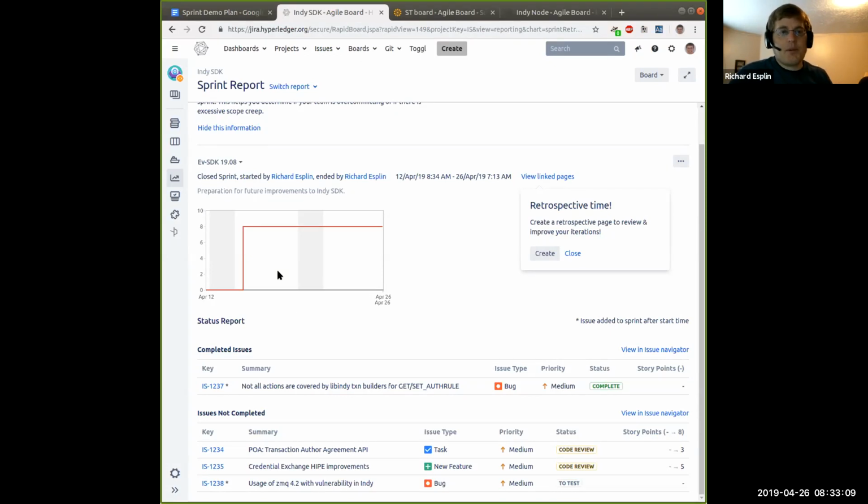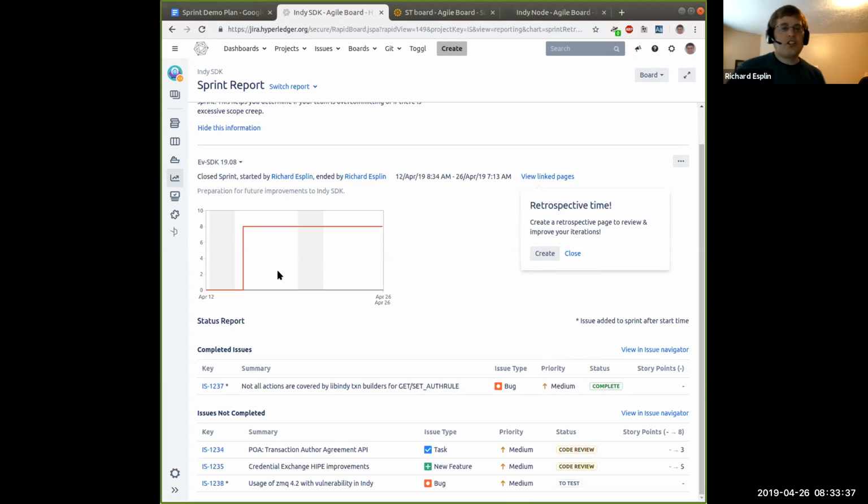So on the SDK, we've been making slower progress, but we have focused on conversations with the open source community, with the contributors to the SDK, on the credential exchange HIPE, and especially adding the payment decorator to that HIPE. That's made good progress. You can see more information about that in the HIPE repo in GitHub and follow along. We appreciate any comments people want to add to that.